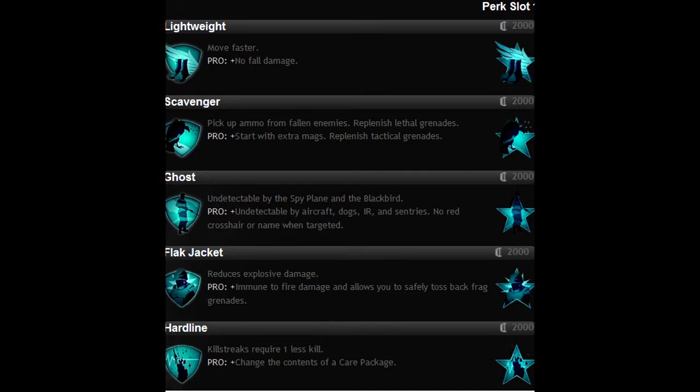Next, we've got Ghost, which is basically Cold-Blooded, or UAV jammer, or whatever you like to call it. Undetectable by the spy plane and Blackbird. Blackbird, if you didn't know, is just the UAV that can't be shot down. Plus, you get to see which direction they're looking at, just like your friendlies, but with a red arrow. The pro perk is undetectable by aircraft, dogs, IR, and sentries. Oh, infrared, that's what IR is. No red crosshair on your name when targeted, so you can ninja defuse someone with that, camping in the bush.